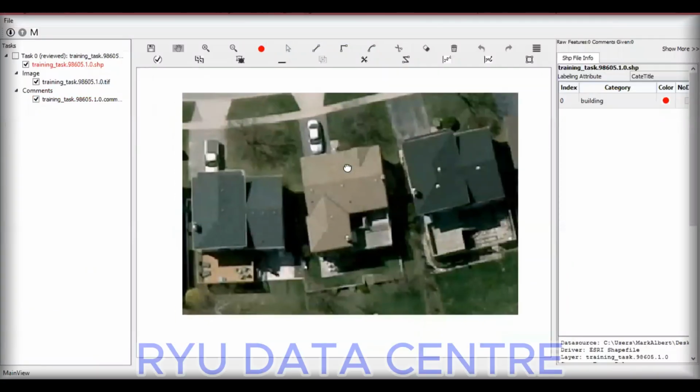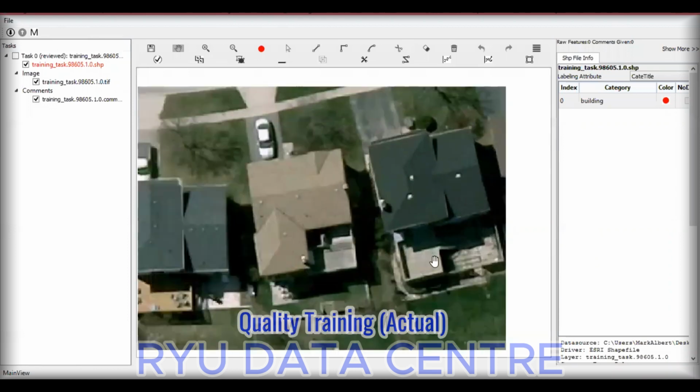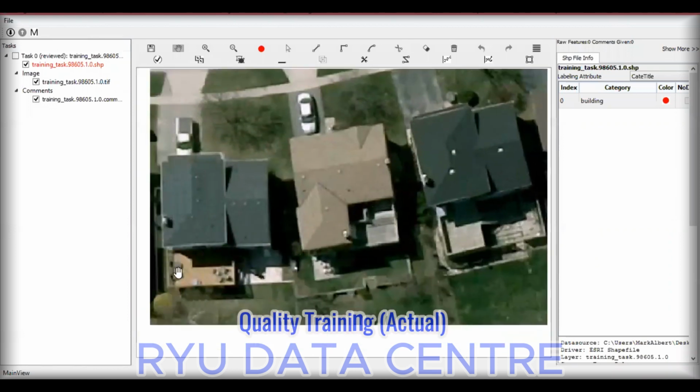So here's an example of an image and training. So if you're gonna see, sobrang dali lang niya. It's just a plain house with a deck. Yan. Elevated deck. Yung mga ground deck, hindi yan kasama. Mga kalsada, kotse, yan, hindi yan kasama sa dinodrawing. All we do is draw the house itself. Now, how do we do this?